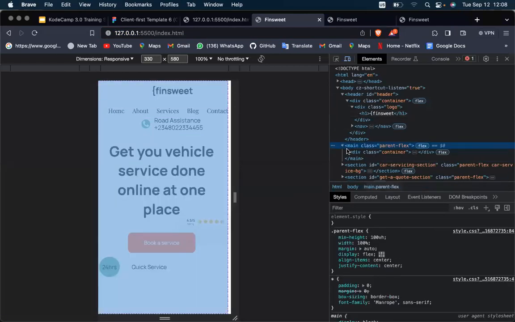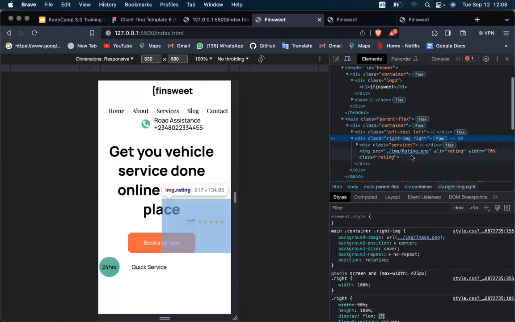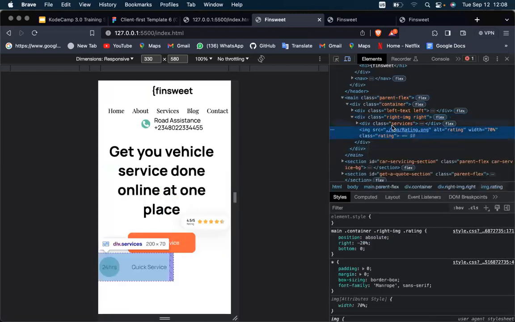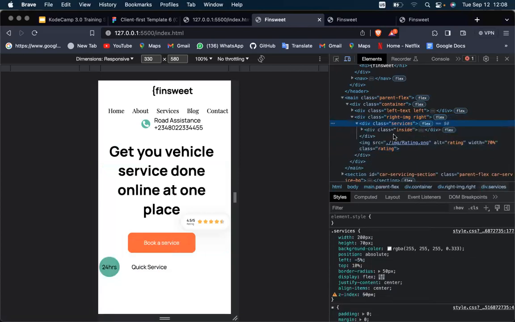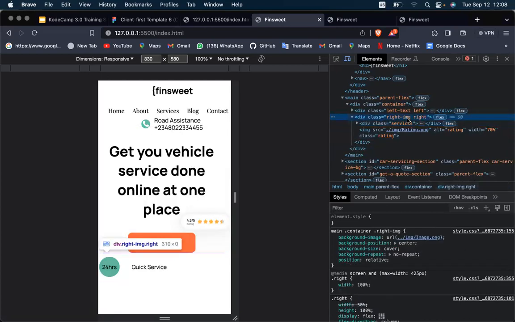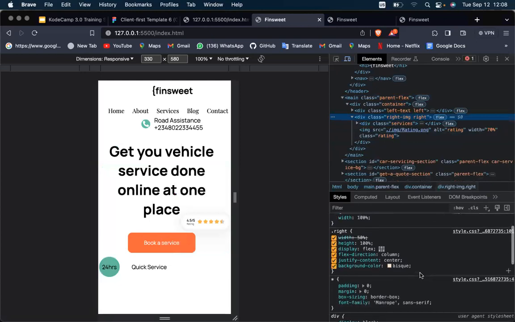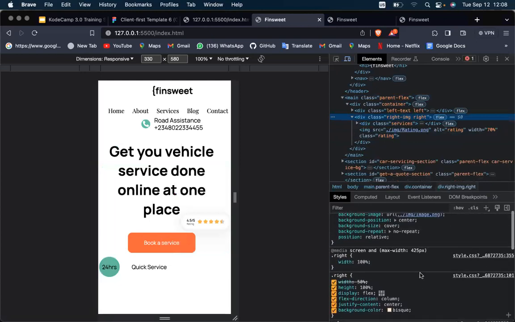Inside the main, you have the parent, you have the container, you have the right image, and the right image is taking a background image. Okay, so right image coming up.